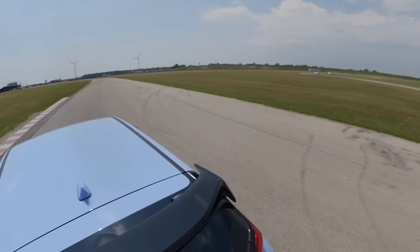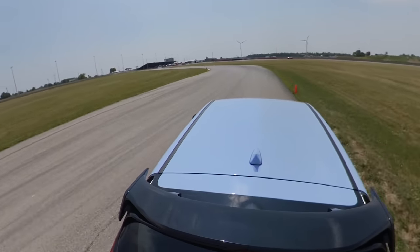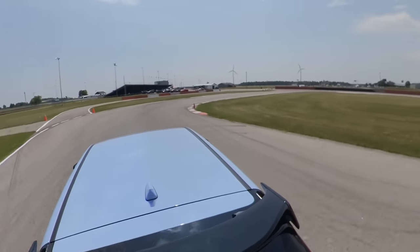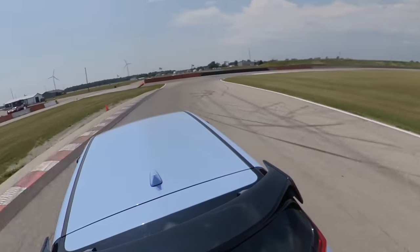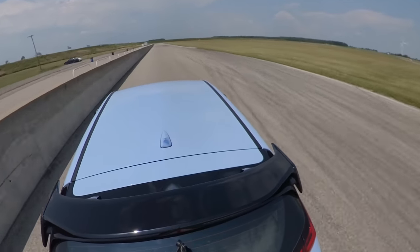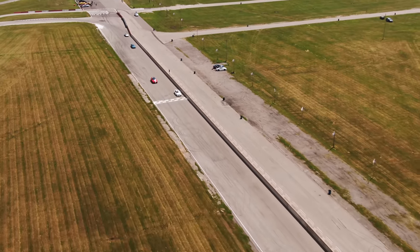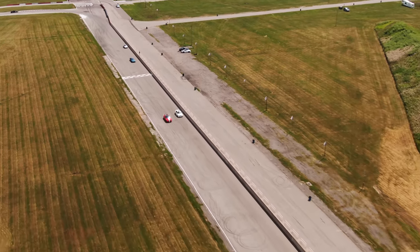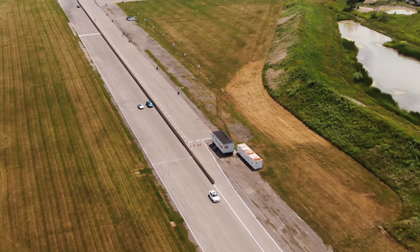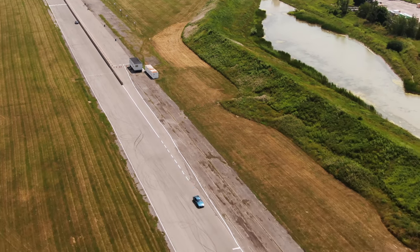At the end of the day, as long as you're having fun, that's the point. That's why we come and do this — it just gets in your blood and you want to do more and more of it. If you're driving your car that's currently a road car, you want to drive it home at the end of the day, so don't go too crazy. A track like Toronto Motorsports Park is very open, so you have the opportunity to drive in a safe environment and learn at your own pace. The track is really great about allowing newcomers to come and enjoy it and experience it.